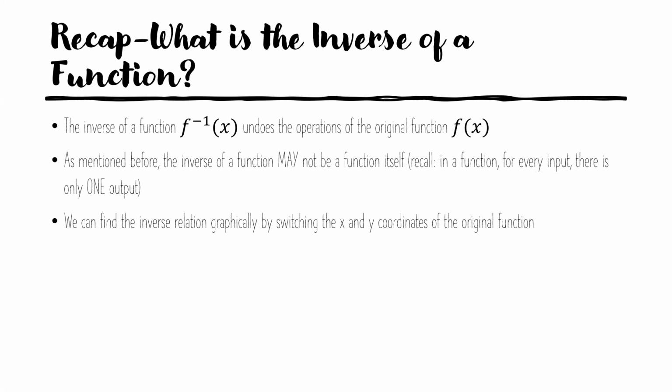So quick recap, what is an inverse function? We already talked about this. The inverse function basically undoes what the original function f of x would originally do. And as we already mentioned, the inverse of a function may not necessarily be a function in itself, okay? So you want to be really careful with your notation. If you write f inverse at x, then you're specifying that the inverse itself is a function. But sometimes we'll simply write it differently if we want to emphasize that it's the inverse, but maybe not a function itself, in which case it would just be a relation, okay? So it would be a relation, but not a function.